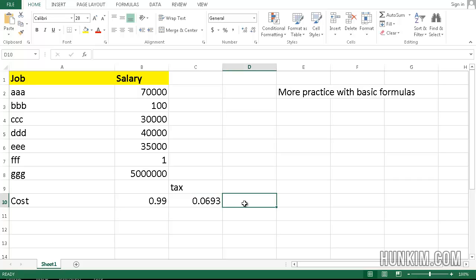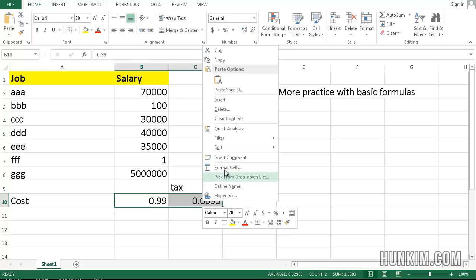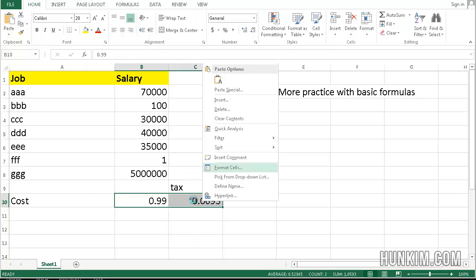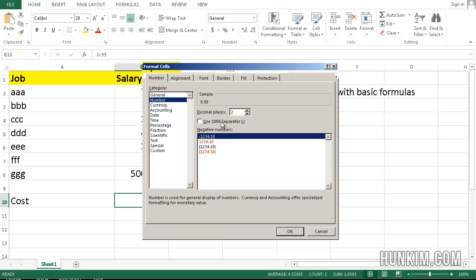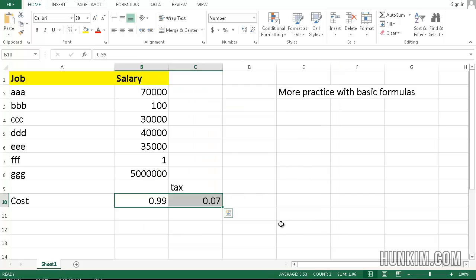And then, of course, you could format this to only show two decimals. I can right click. In fact, I can highlight both these numbers, right click, go to format cells, and I'm not really satisfied with money being represented by this many decimal places. And I'm wasting time. I shouldn't be formatting cells. I should be just clicking on the dollar sign up here, which is a lot faster. Okay, since I already began talking about it, if you right-click Format Cells, you can play with all these options. I was going to just set the decimal places to 2, and you could do that. Or if I press Control Z, you can even click on this little accounting number format here, and that's a really fast way of making it look like currency.